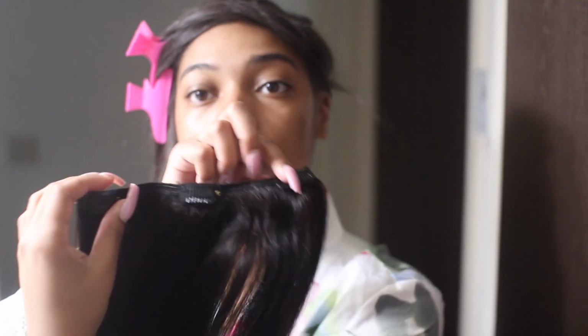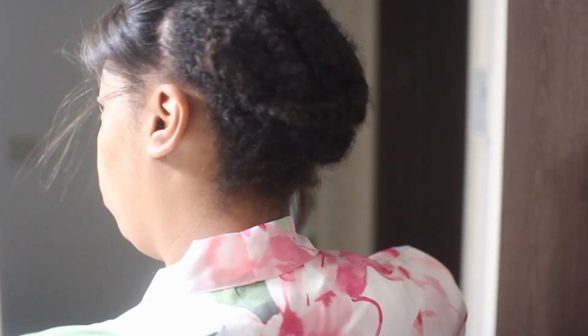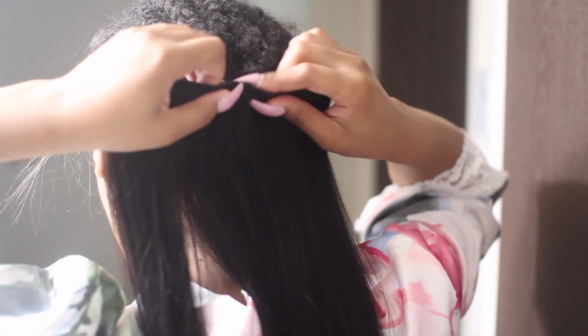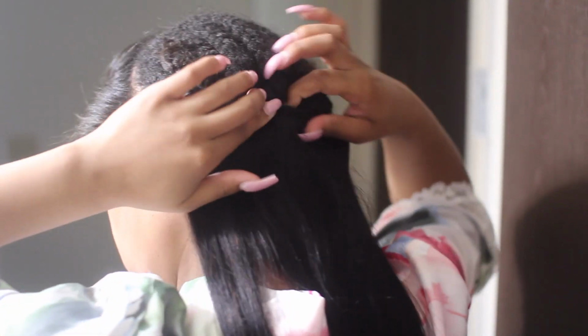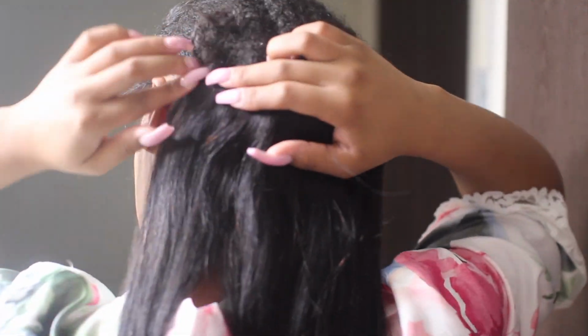I literally did it like a sew-in. I have a leave out for a side part, and then I braided all of my hair in the back. Excuse the messiness, don't judge, because I'm not a braider. But before you clip in your hair, you wanna make sure you brush them out. Brush out every piece before you put it in, just so you don't have issues when you take them out or anything like that.